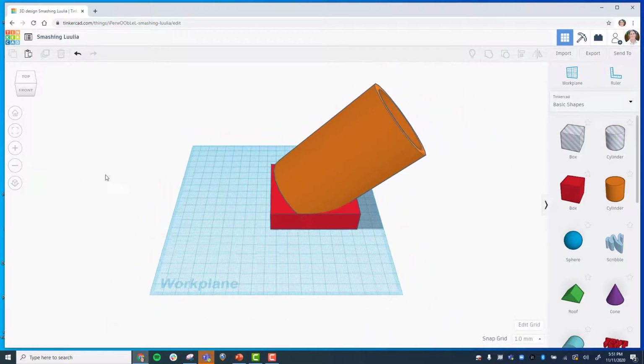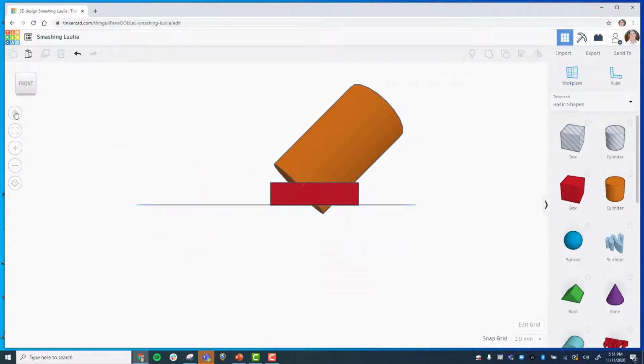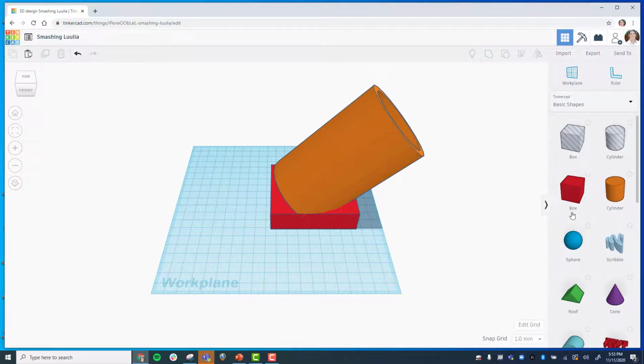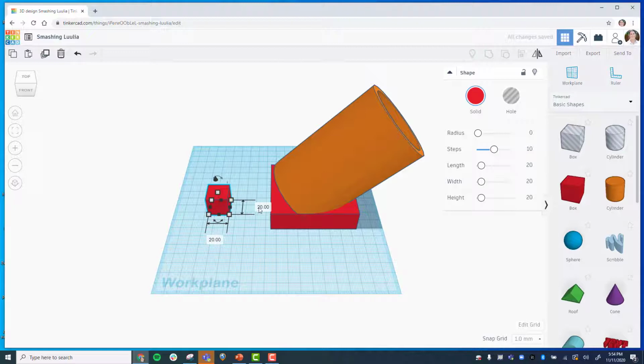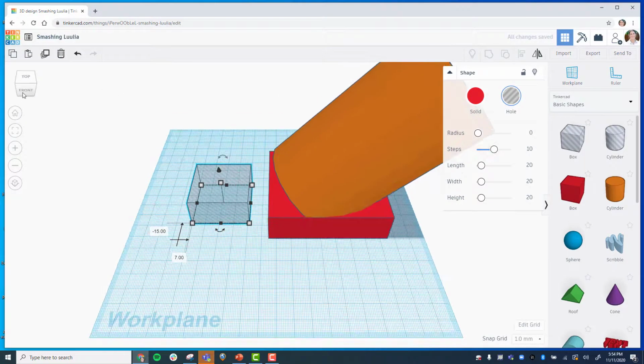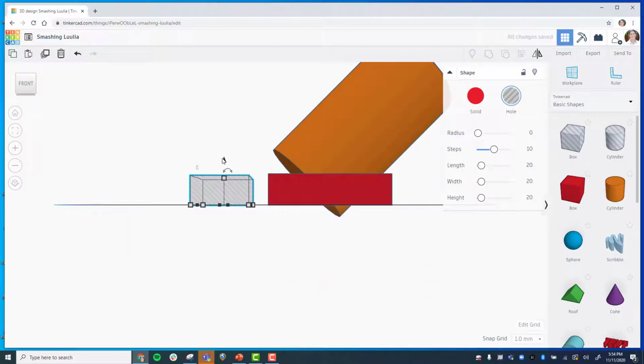It just takes a bit of practice and you'll learn what works best as you're working through different projects. And now we're going to drag and drop another box to take off that portion of the cylinder that is protruding below the base. So we'll make it 40 by 40. And we're going to turn this box into a hole, which will again remove that portion of the cylinder below the work plane. And again, the black cone will enable you to raise and lower an object.